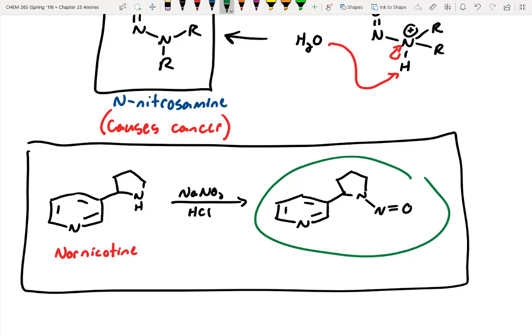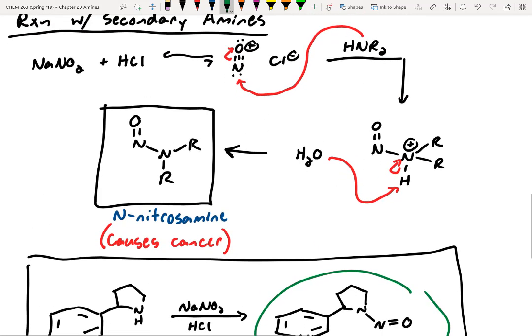I guess it'd just be N-nitroso-nornicotine. Yeah. Yep. Okay, so going back to the actual reaction. So it stops because there's no other hydrogen. Yeah, there's no other hydrogens on nitrogen, so it's just kind of going to stop here. That, and it's somewhat resonance stabilized as is, so it's just not really going to do anything else. It just kind of hits this dead end.